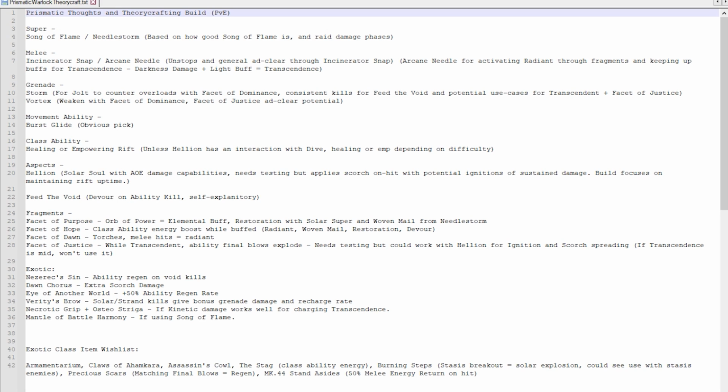Phoenix Dive is a great class ability. It's unfortunate that Hellion might not have an interaction specifically with it, and if it does, I guarantee that I'll be using Phoenix Dive, but for the moment it's either going to be Empowering Rift or Healing Rift, and that's based on the difficulty. If I need that extra healing and that safety net, I'll be running Healing, and if not, I'll be running Empowering Rift.